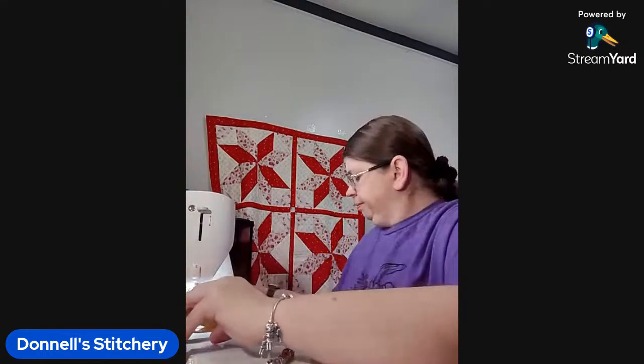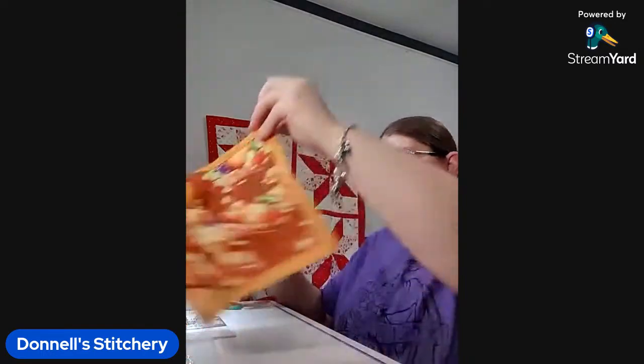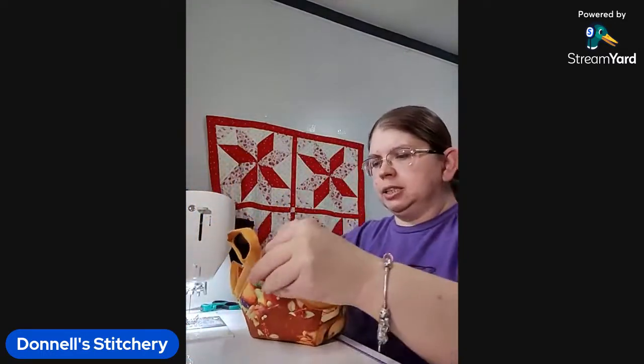Okay, so now I'm right on the edge of my cut area there. I do a little extra sewing there to hold down, make sure nothing frays or anything like that. And normally I do my bowl cozies in batches. So this is actually the first time I'm doing one all by itself.